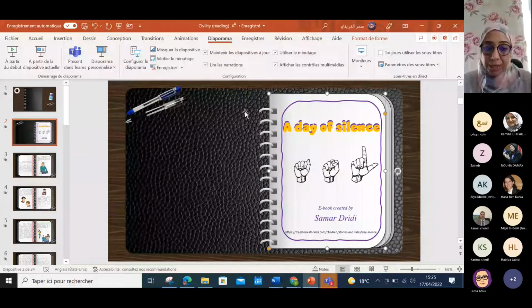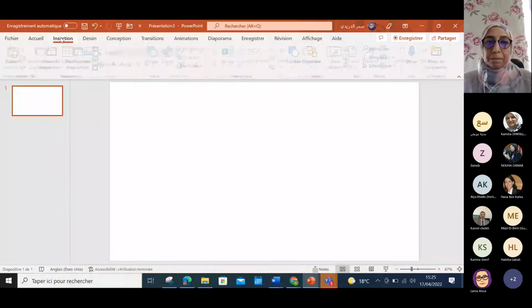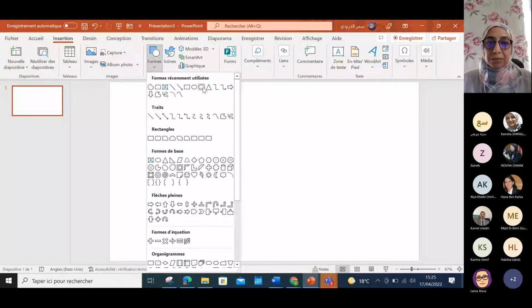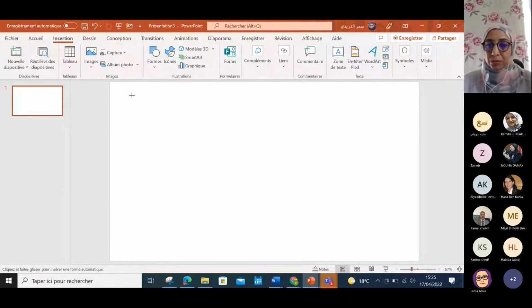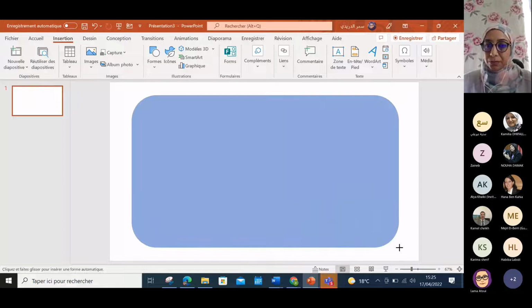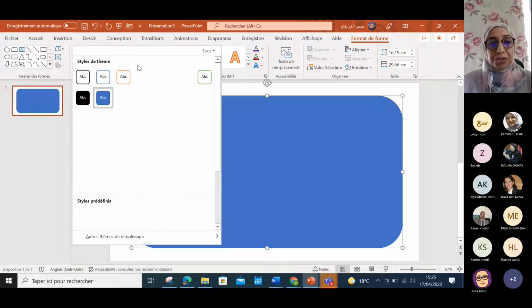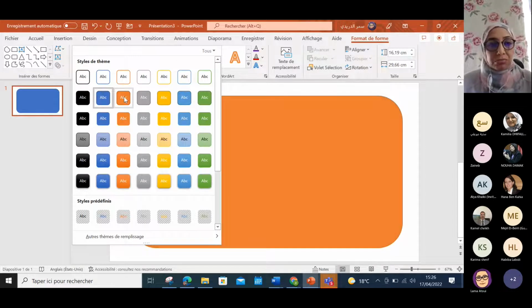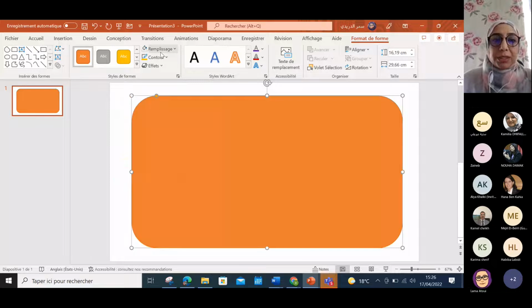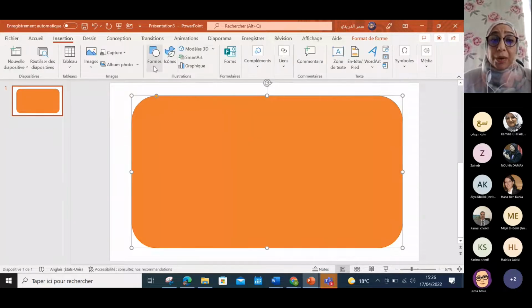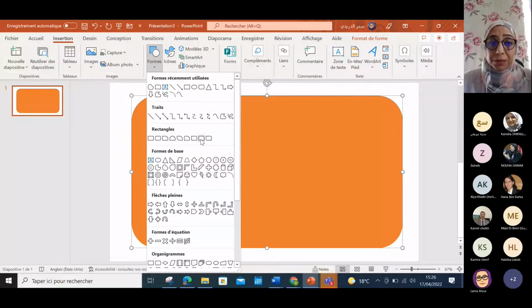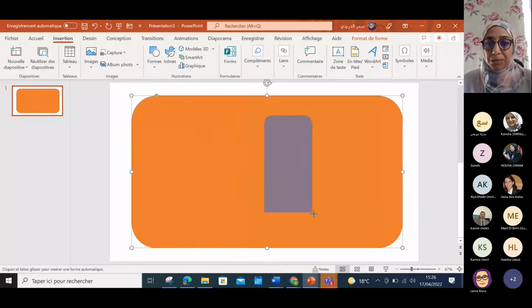So very quickly, maybe I will start by inserting this form. Feel free to change the colors the way you want to. Let's say an orange one. Now I will insert my papers. This is the form we need for the paper.